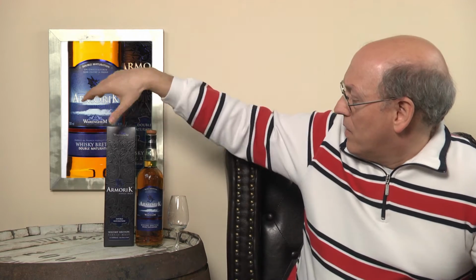Today we taste the Armorik double matured single malt whiskey from Brittany. So we're inside France. Brittany is the area south of Normandy, where in the Second World War the Allied troops invaded into France. And in 2013, last year, I visited those beaches, Omaha Beach, Utah Beach, an impressive museum over there. Yes, and I did not have the time to go down to Brittany to visit the Warenheim distillery.